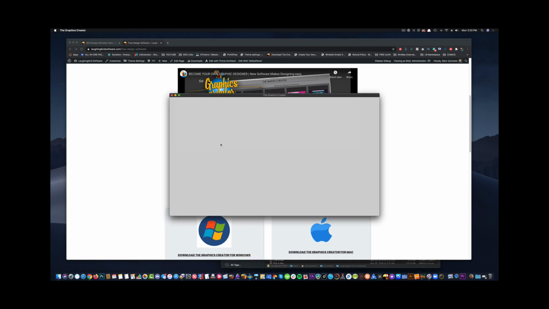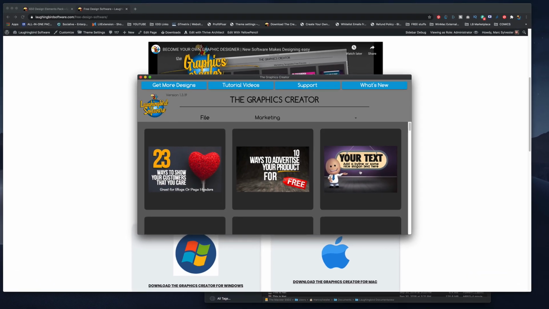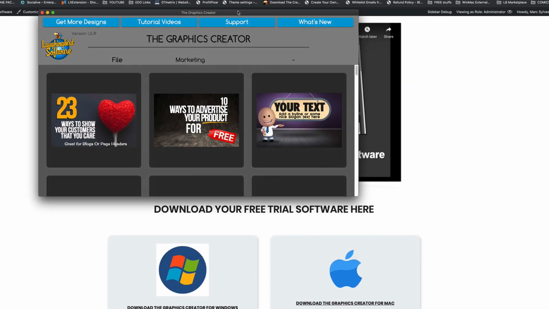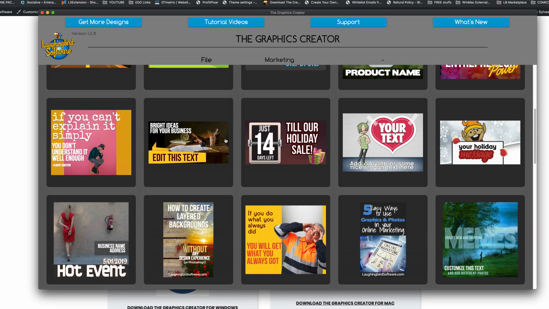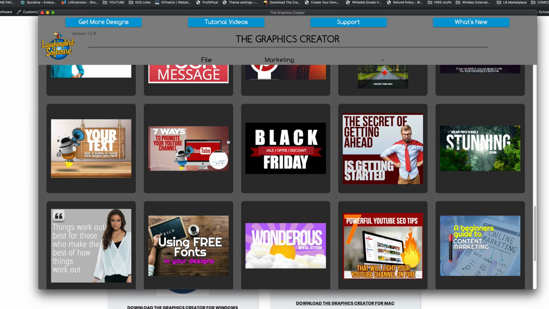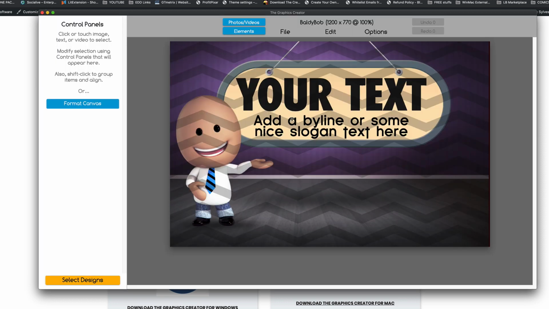When they first launch it, it's going to have watermarks. What I mean by that is, if I make this bigger for you to see, it contains 40 templates. And let's see the watermarks. If I click on one, you'll see what I mean. See the watermarks? And when you save it, same thing.